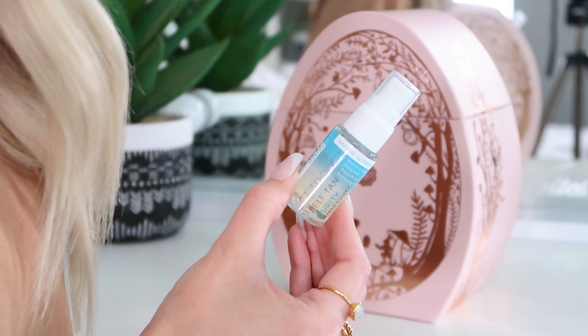Next up we have got the Santropez Self Tan Purity Face Mist — this is the bronzing water one. It's a great way of gradually tanning your face, just a few spritzers every morning or night depending on your routine. It really adds a very subtle glow — it's not tan-like but very much bronze-like. So if you're scared of fake tan on your face, this is a great way to start and add some colour and tone to your skin for spring.